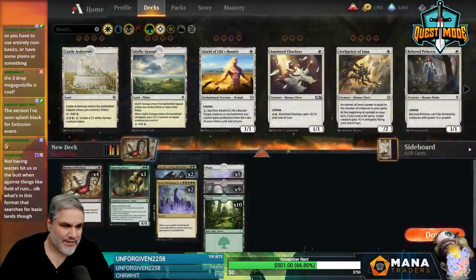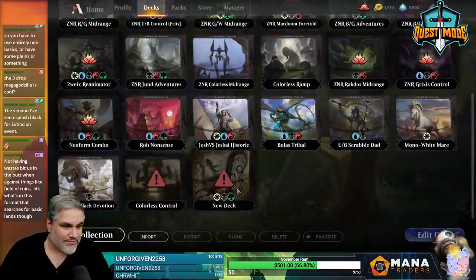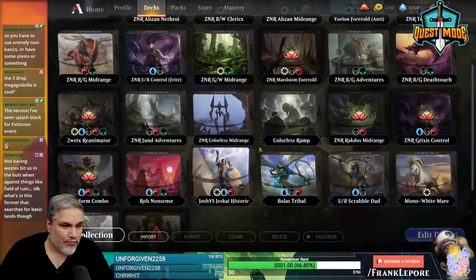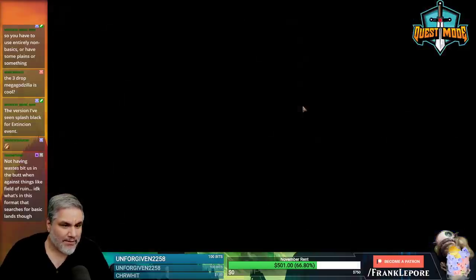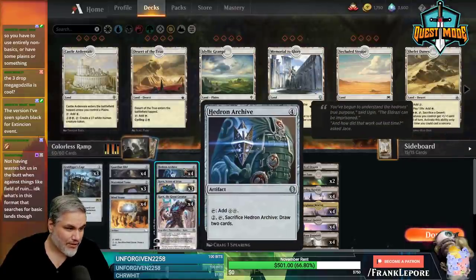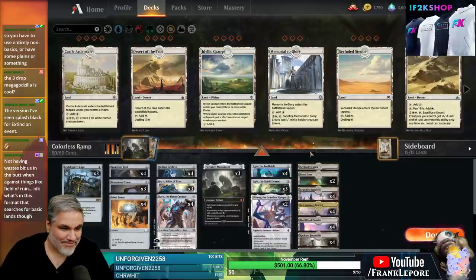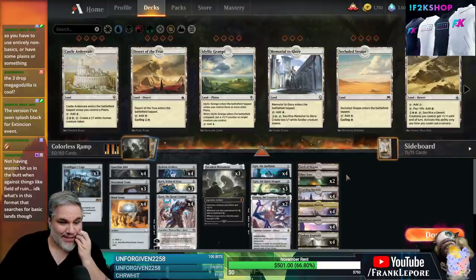I think this is an Abzan Nethroid. No, this is actually something new. I can get rid of this. Okay, and for the record, this is a Colorless Ramp deck. And I want to take a look at this one just to see if I'm missing anything. So there are both Karns and Hedron Archives in here. Guardian Maze. Okay, so basically, this is very similar. 4-3-2. Okay, that's exactly what I was thinking.